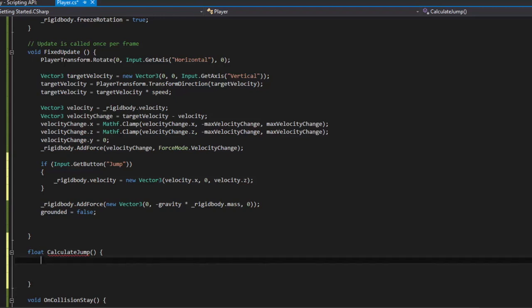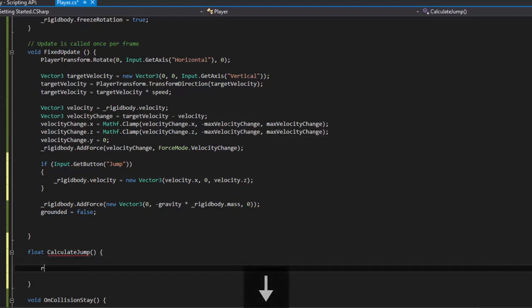And to do that, we can calculate this by doing return, or actually, let's not even do that. I'm going to go a longer way, but for the purpose of learning, I'm going to make a new float jump equals, and here's the math, right?